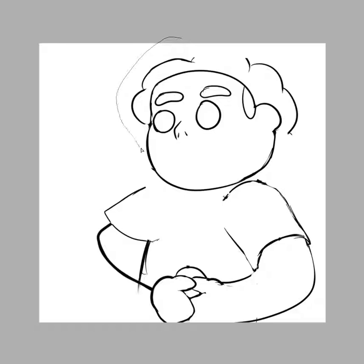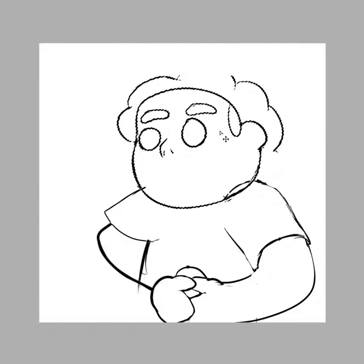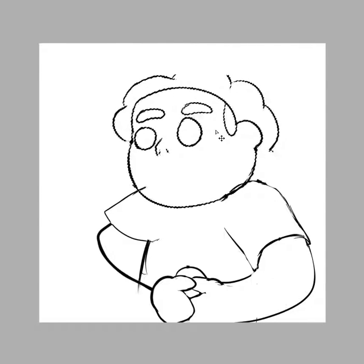Nah, take the head. Starts just above it. Hang on, erase his hair. Get rid of that. Now he looks like a bald person. Get off my lawn!